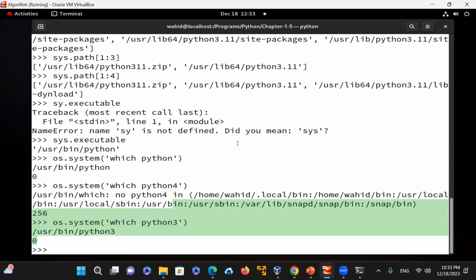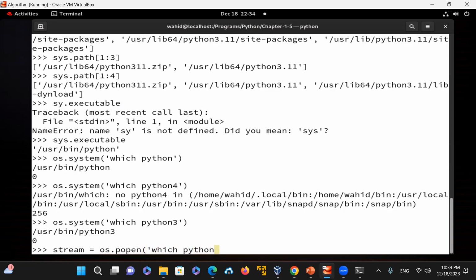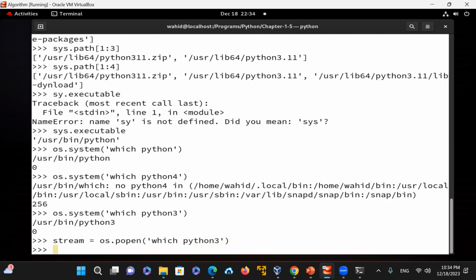If you don't want to see the return 0, you have to do something like this. You say stream is equal to, and then you put the command os.popen, pipe open or process open, and then you run the command, which python3, and that's the command.